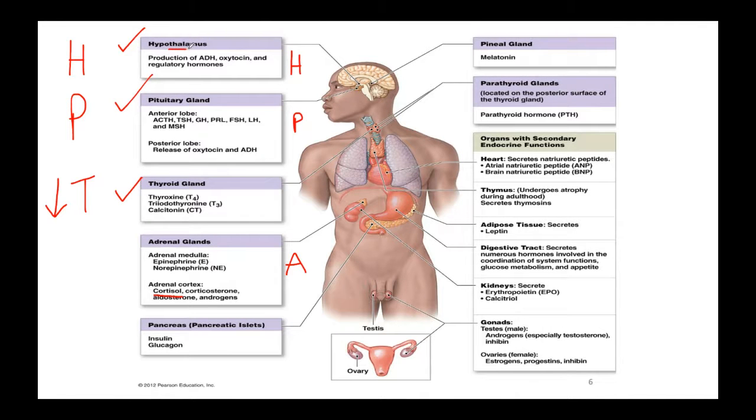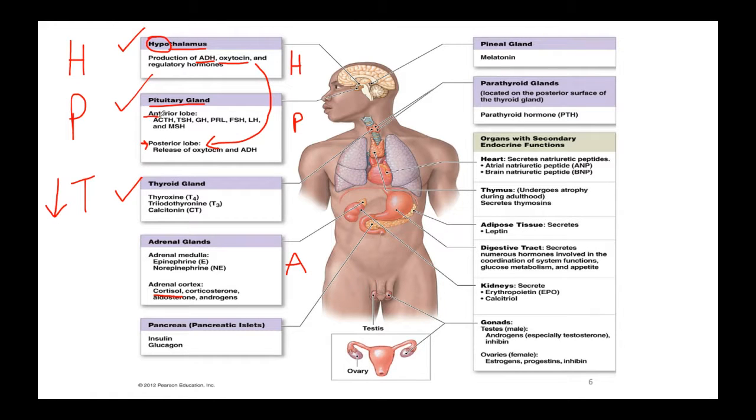When you look at the word, we see thalamus there, and thalamus is part of the brain. It is the part of the brain that deals with all of the sensory input that comes into it. But this is the hypothalamus, which means it's below the thalamus. And it's involved in producing anti-diuretic hormone and oxytocin. Now, the ADH and oxytocin that is released is going to be stored in the posterior lobe of the pituitary gland.